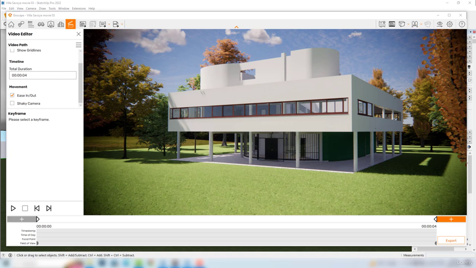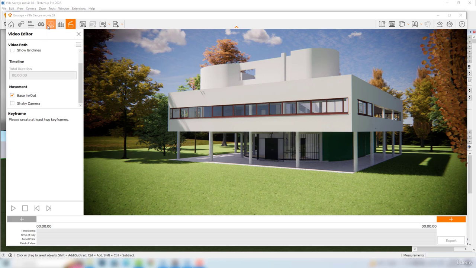Okay, so now I can create a new video path to test the last camera resource that can be animated. So I can click here and choose the option New Video Path. I can delete the former path because I have already saved it. Okay, and now here I'm going to insert any kind of object close to the camera so that we can understand better the field of view effect.